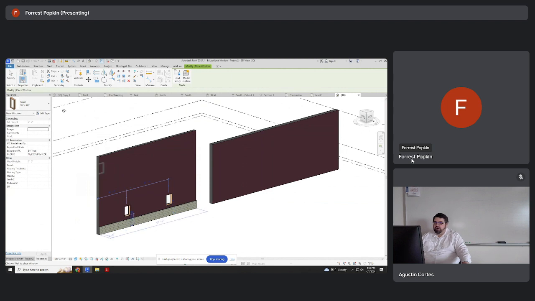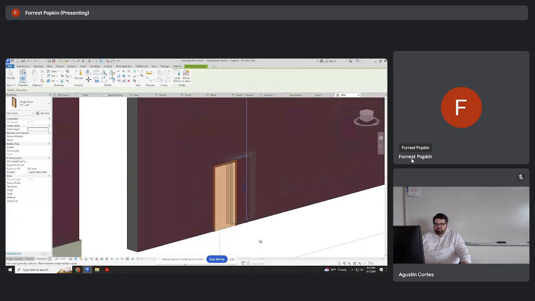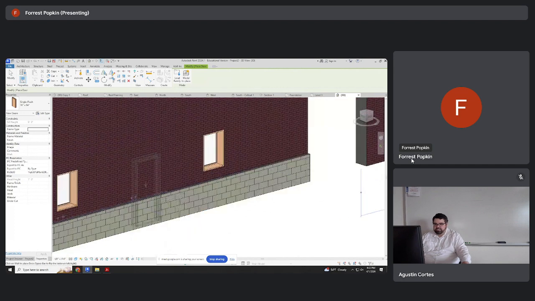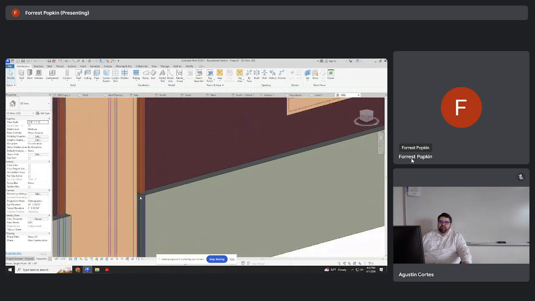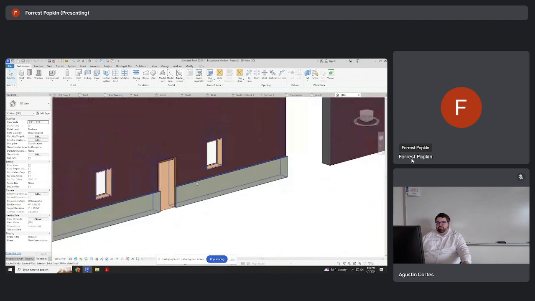Thank you. So, if I were to add a door to something like this, it would just put a door in. If I put a door in something like this, it knows to crop it back, and I'm going to have to figure out how that frame detail is going to work and everything, right? This is very common in commercial building and even residential building to have what's called a water table, which is the outside equivalent of a wainscot.